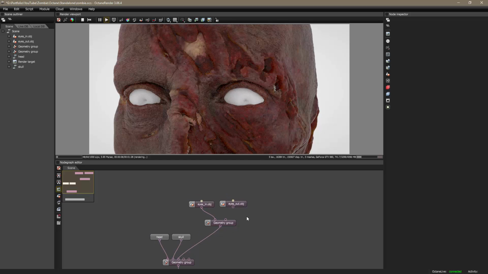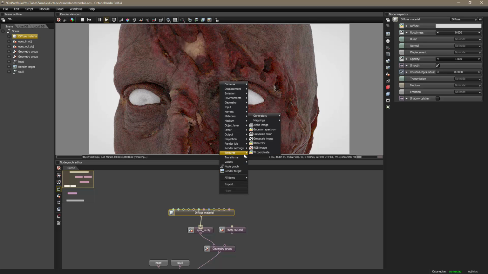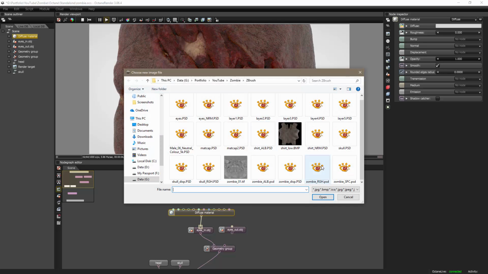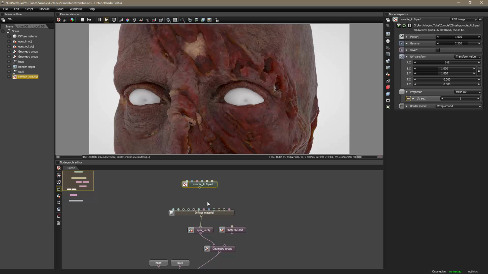There it is. And let's make a material. The inside eye only had a diffuse material, so plug this in, and let's import the texture, which is the same image as before, the zombie albedo. When you import a texture which is already used, obviously Octane does not load it twice. It's already in memory, so no worries about that. So here it is, and I believe that for the inside material, that's all it had.